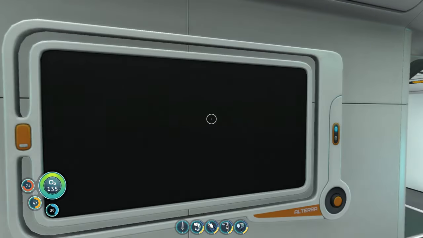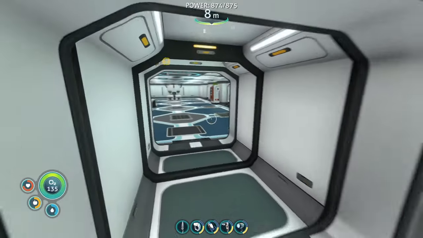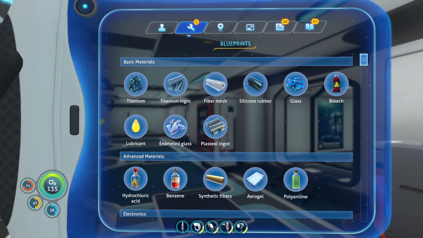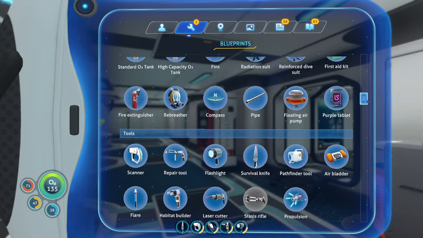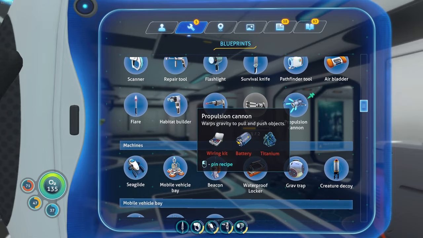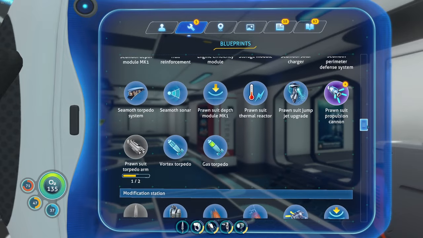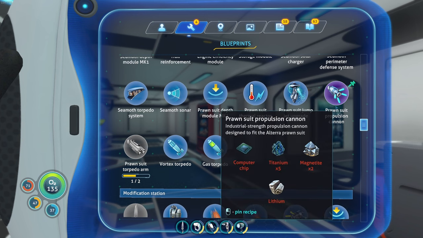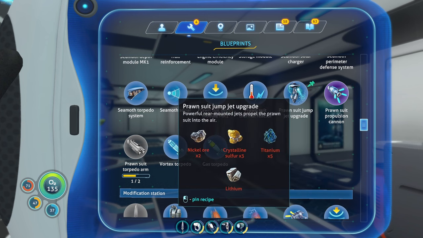Allow me to take a screenshot so I can actually upload a screenshot. Okay, that's kind of cool. Okay. Hold everything. Blueprints. Alright. Stasis rifle. That would be kind of cool as well. Prawn suit propulsion cannon. That's actually something that I could make. Prawn suit jet upgrade. Crystalline sulfur.